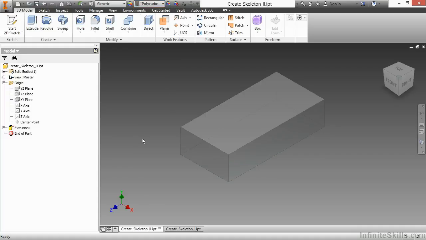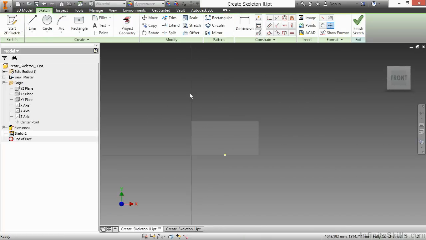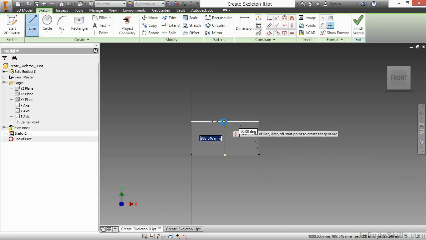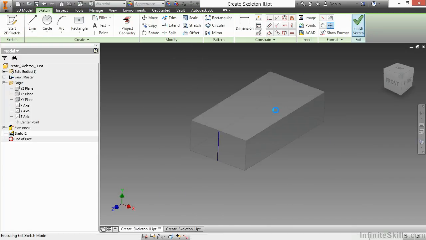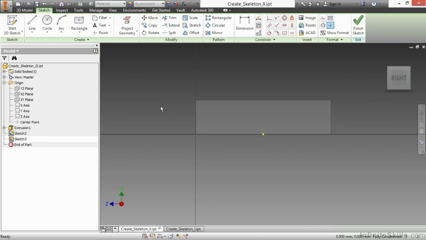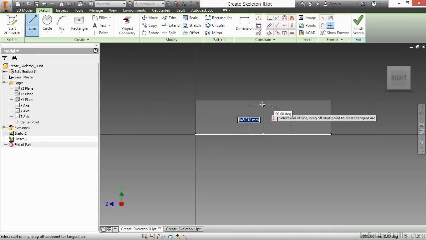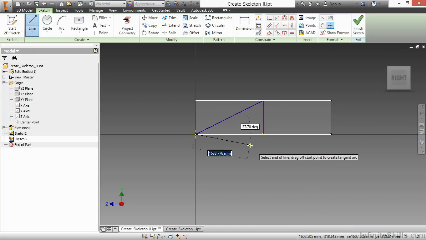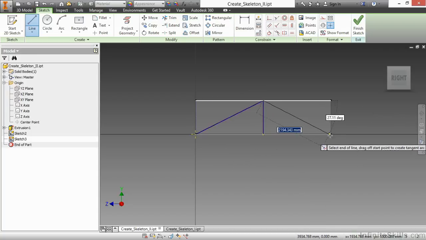Now, in order to get those extra supporting braces on here, I'm going to have to sketch on this particular solid. So here I'll sketch on this side and draw a line in. I'll sketch on this side, draw a line in again, and also down to that corner, and over to here.